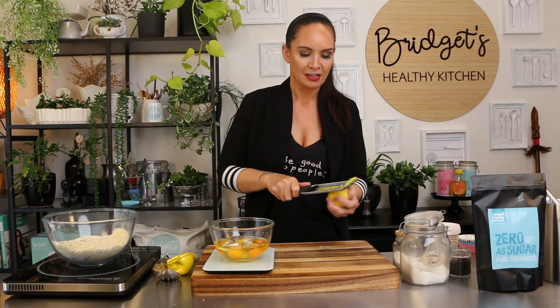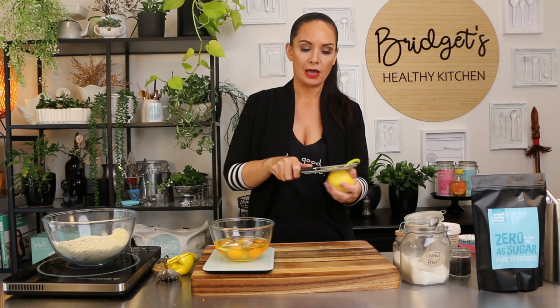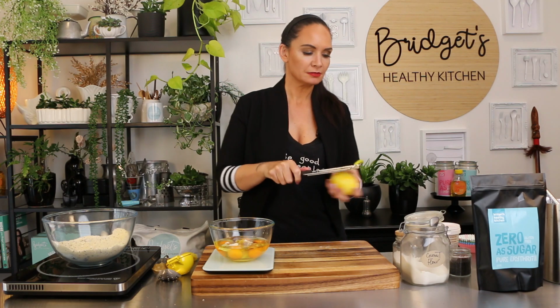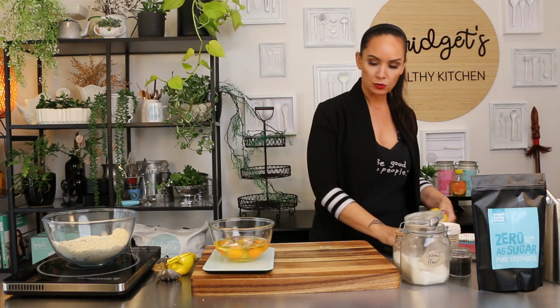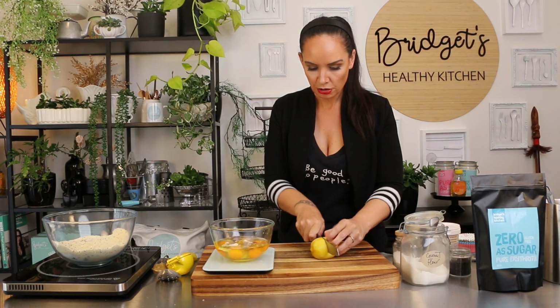I'm actually going to, you know what, I'm just going to keep a bit more. I'll show you why in a second, because we are going to be making a bit of a topping for our muffins. So I'm going to make sure I get all the zest off, but I'm going to keep it in my little zester there. So the next thing that we need to concern ourselves with is some lemon juice.